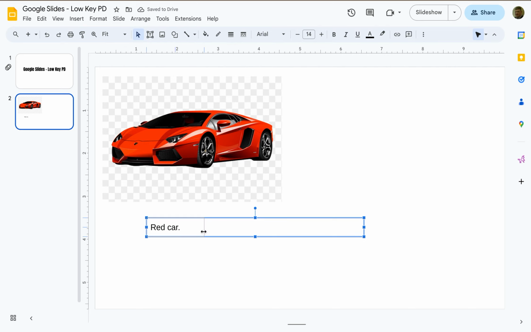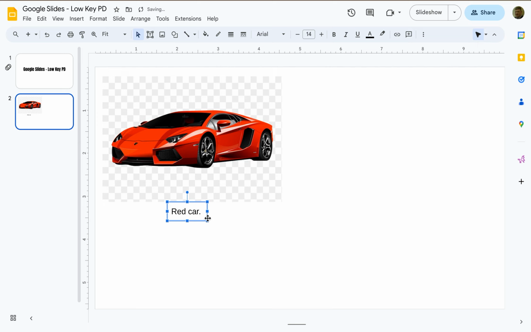You can resize this, so if I'm not going to type a lot, I can make this text box a lot smaller. That might help with alignment purposes. Or if I'm writing something a little bit more substantial, like an entire sentence or a paragraph, I might play with the width of this text box if it needs to stretch further along the slide, fit in a specific kind of space. You might have to adjust the font.